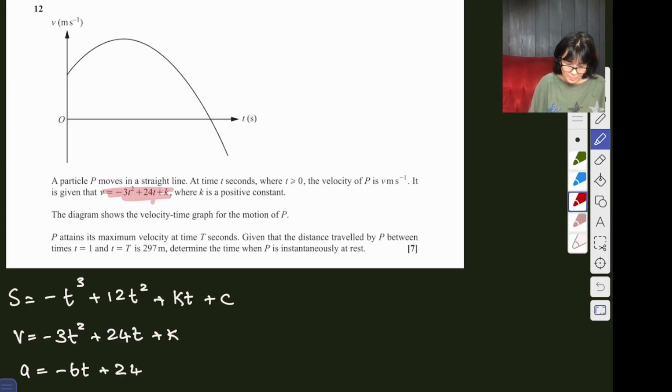This is how we know it's variable acceleration. We don't have, yes we do, instantaneously at rest. And they're not asking for the distance between two known times, but they're telling us the distance between two known times. So it's kind of relevant, but we're not being asked for it, we're being given it as a fact.